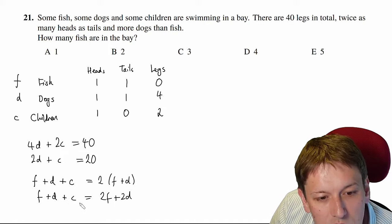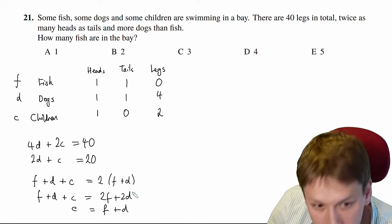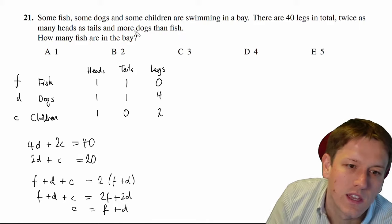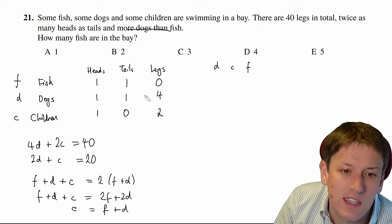And if you subtract an F and a D from each side here, we'll just get C equals F plus D. So the number of children is the number of fish plus the number of dogs. Okay, so that's going to be useful. And we also know there have got to be more dogs than fish. So let's now just think about the possibilities for D, C, and F.